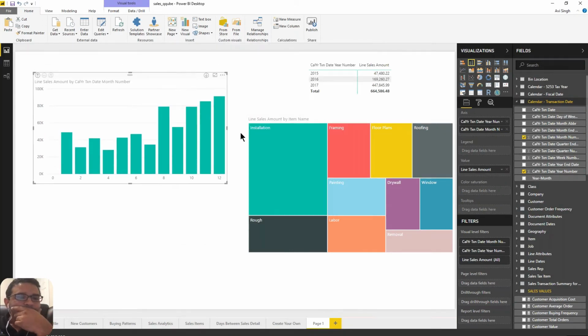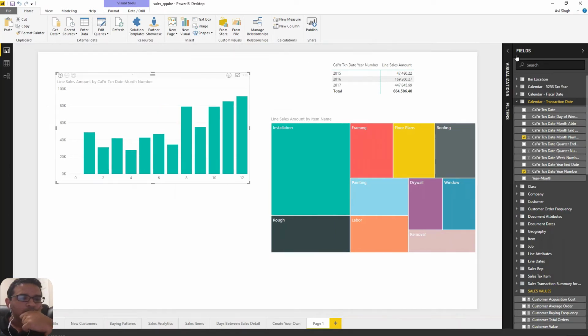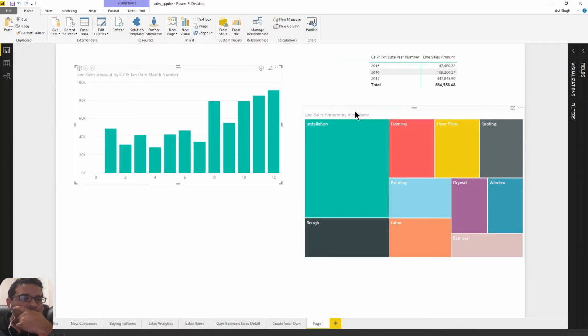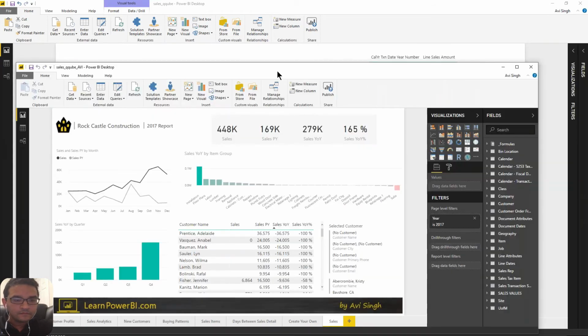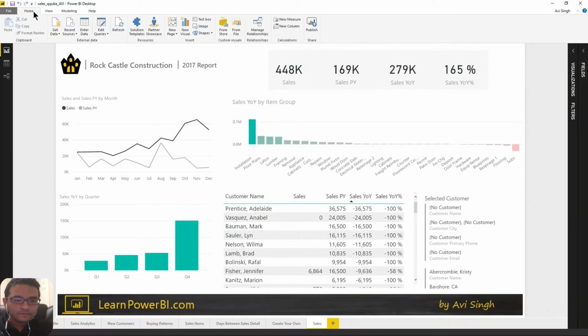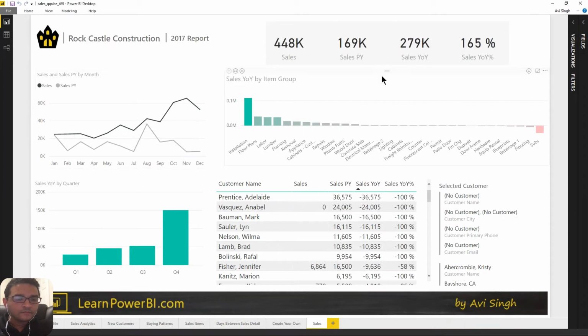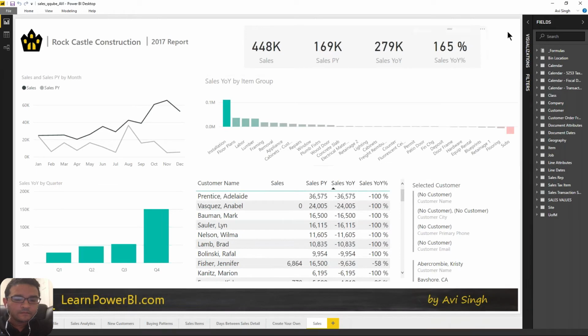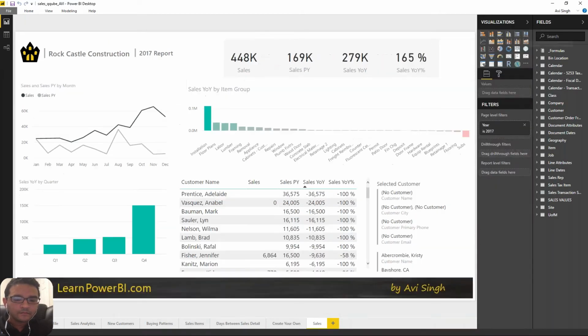Yeah, perfect. So thanks for that. So the part that I love about Power BI is, for one, it kind of feels modern. And you know what? I'll show you a finished report, and I'll talk about the scenarios where I love using Power BI. So this is what I was doing kind of last night, and this is built from exactly the field list, exactly the way you saw me building it. You just drag and drop, and then you choose the visualization. That's it. And I'm using really simple visualizations here. It does have some fancy ones. I showed you tree map. It's got funnel chart. Actually, let me show you one other thing.